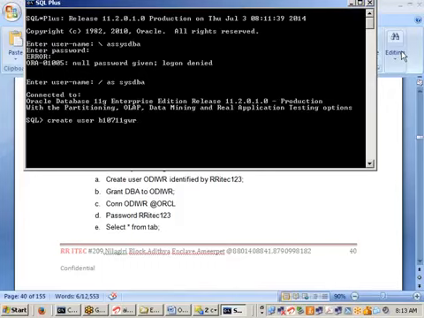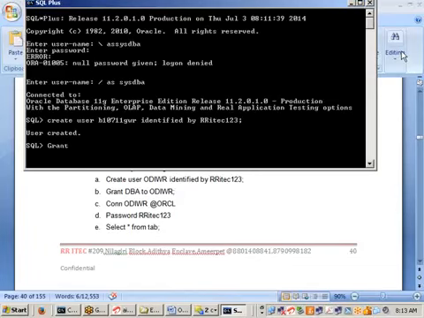Identified by RR capital, I text small 1 2 3, semicolon, enter. And provide the grant DBA permissions to this user.